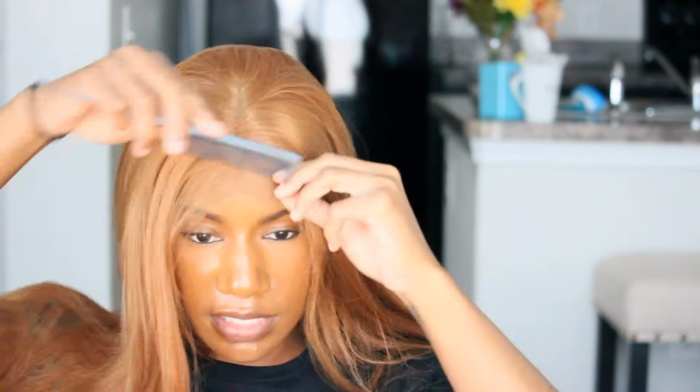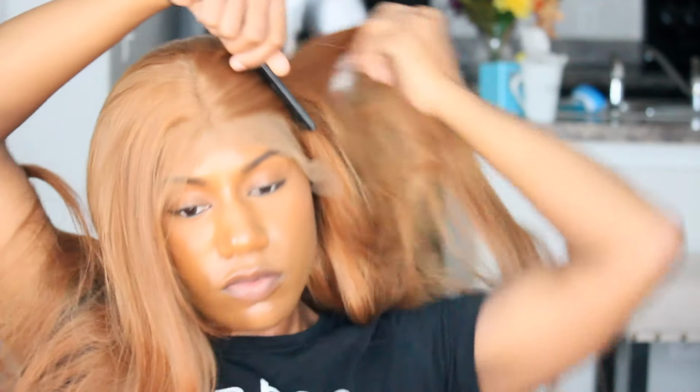So now that I took my sip, I am just going to start to comb all of the hair out of the way, just so I can see where the hairline is.